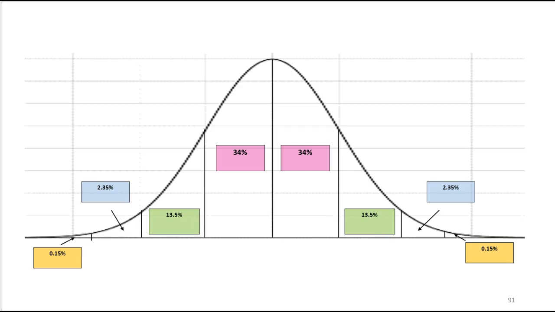We could also break down those sections like this. So notice here, 34 and 34 give us the middle 68. We could also break down using those percentages these smaller pieces. So for example, if we know from -2 to 2 is 95%, and this middle piece is 68, then we should have 13.5 in each of these pieces. Take a moment and compare the two images on page 24 of your notes and make sure that you can confirm the breakdown of this image.